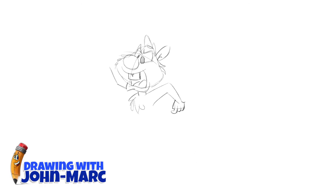Let's continue, get the line. That's just an indication so I know where to shade shadow in there. Let's get his other hand up in the air now. There we go. What you'll notice at the corner of his elbows and knees is that I'll be adding fur. This is a nice indicator for a lot of stylized cartoons in this style.